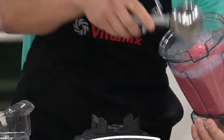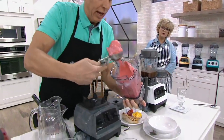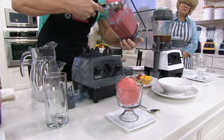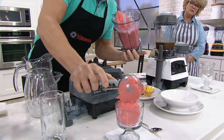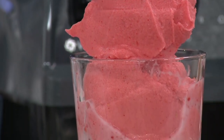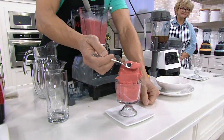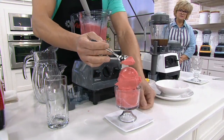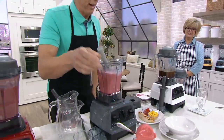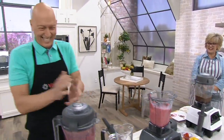Solid frozen dessert. You know what it is too? Wow. You'll hear me say this throughout the presentation. Texture and flavor. Look how smooth and creamy. This was literally solid frozen strawberries just less than a minute ago. And look how creamy and smooth this looks. I mean, delish. You could give that to your kids for breakfast right now because all it is is fruit and yogurt. That's so true. And they'll think, hey, ice cream for breakfast. I know. Fantastic idea.